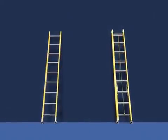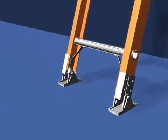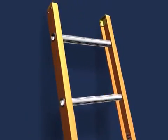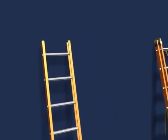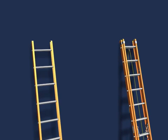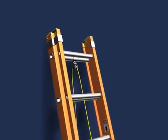You may not know what the term single ladder means. A single ladder is a one-piece, non-self-supporting portable ladder, non-adjustable in length. It is virtually identical to the base section of an extension ladder, which is why the training for single and extension ladders are logically combined. In fact, it is acceptable to use the base section of an extension ladder designed with detachable sections as a single ladder. The extension ladder is more complex in that it has more parts.